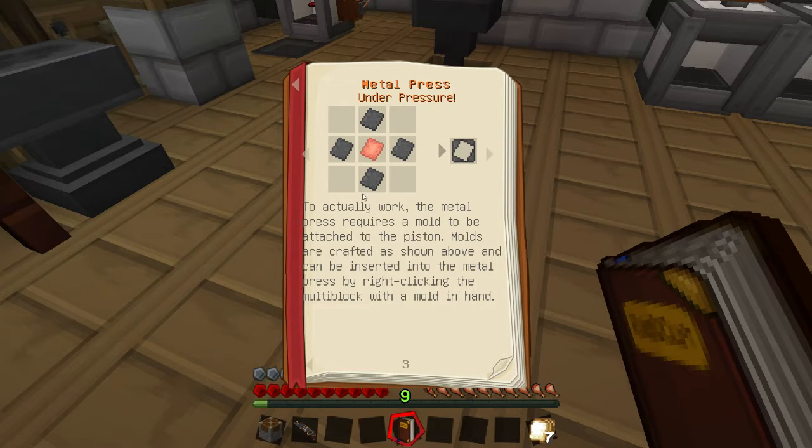So the metal press also needs a metal press mold, and that's made with obviously steel plates. You need 4 steel plates, and any kind of plate in the middle seems to work. It's kind of cool. It shows you all the different plates you can make. So to actually work, the metal press requires a mold to be attached to the piston. Molds are crafted as shown above and can be inserted into the metal press by right-clicking the multi-block with a mold in hand. So that's the mold.